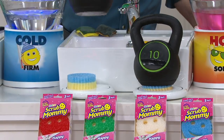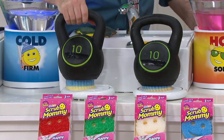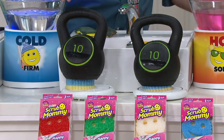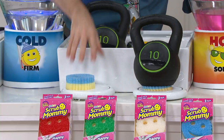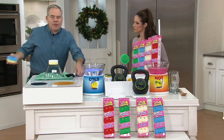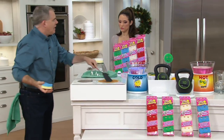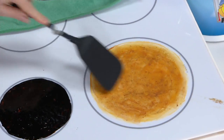The one in cold water — look at this. It stands up at attention. It's firm. And that's allowing you to do the heavy-duty scrubbing around the house with that Flex Texture side. To demonstrate that, I have a working stovetop where I put on mustard, ketchup, cheese, and gravy browning, and burned it on for about 45 minutes.